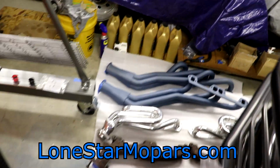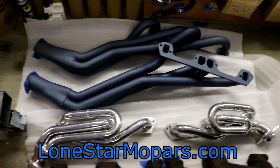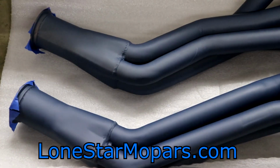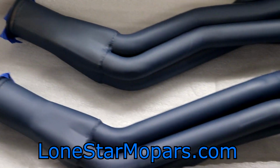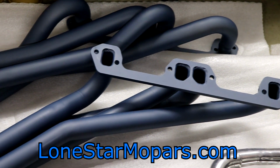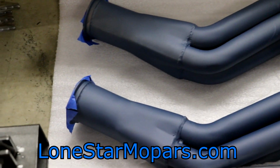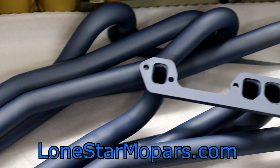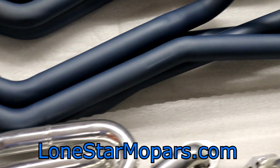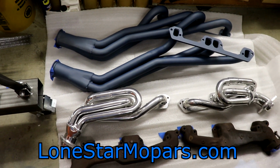So here's one last look at where we started, our wrong turn detour, and where we ultimately wound up. We'll do one final look at these things again. They've been prepped by yours truly, welded by Streetcar Joe, and coated in blue titanium Cerakote. Probably not too many second gen Rams running around with blue titanium Cerakoted headers, but hey, sometimes you gotta take away from yourself and invest in your vehicles or tools, right? That's how I sort of live my life. But man, they look really good like that. So anywho, let me know your thoughts on this, and now the fun part, we actually get to install them.